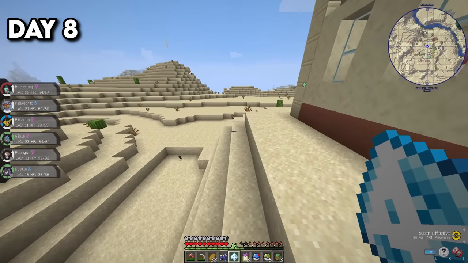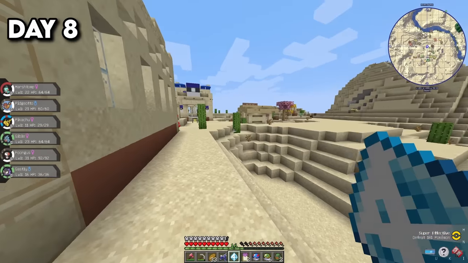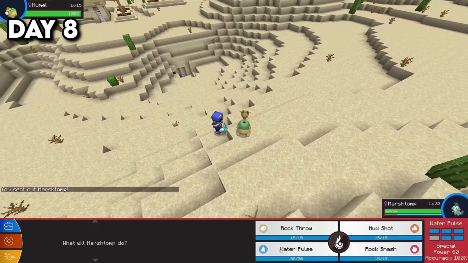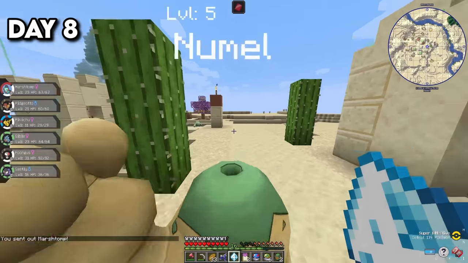That Camerupt thing is probably to Mega Evolve the Camerupt, obviously. One of the variety of mysterious Mega Stones. Have Camerupt hold it, and this stone will enable it to Mega Evolve during battle. That is crazy. Now I just need to catch a Camerupt. I mean, I killed all the ones that I found, but there is a Numel over here. Boom. One shot this bad boy. Let's go. This won't one shot him, right? It will. All right. Well, Marsh Stomp is level 23 now. I don't know if that was going to kill him.